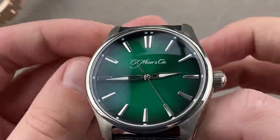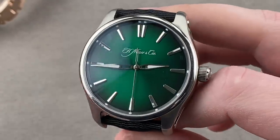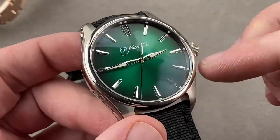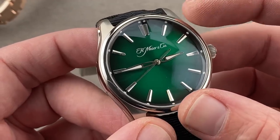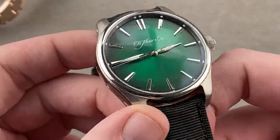Because the dial is segmented with different colors on the flying hours, you don't get the full Fumé effect. Here, you have that fade from Cosmic Green at the center to almost black at the edge. There's a chapter ring outboard that mounts the lumed indices, and then inboard, rhodium-plated steel diamond-polished applique indices that look like a million dollars. No date, minimal printing, minimal branding.